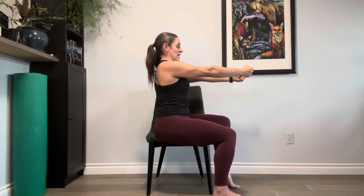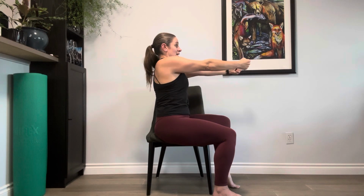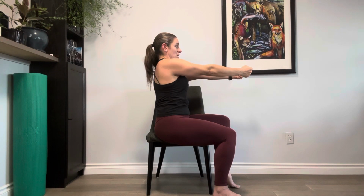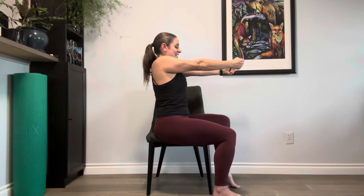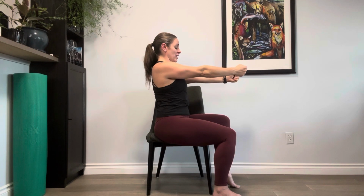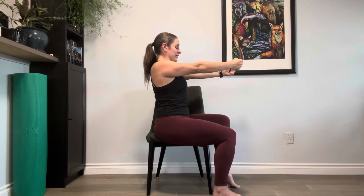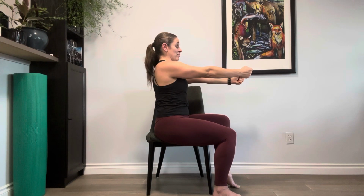4 more squares. So out, up, in, and down. Out, up, in, down. 2 more. Out, up, in. Still thinking about our core and thinking about our posture.